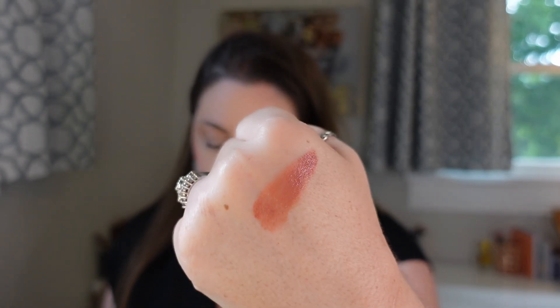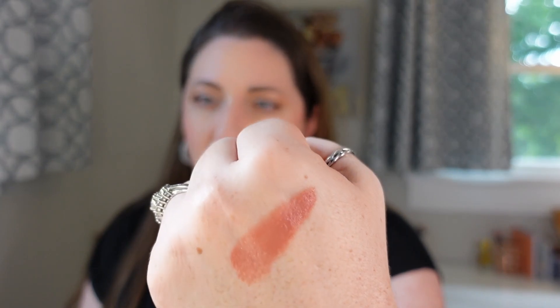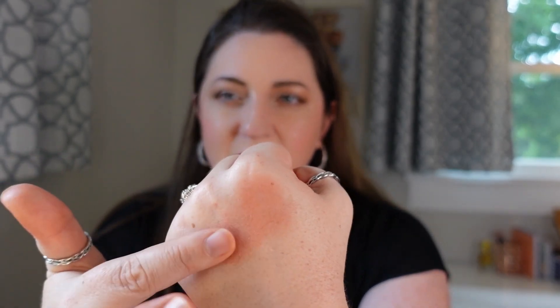Coming in at number four is the Honest Beauty Cream Cheek and Lip Color — another one that can be used for both, but I only use it for my cheeks. This is in the new packaging and might be a reformulation. It is amazingly easy to apply. It's a fairly newer product to me, but I've used it so many times now that I've had a really good chance to test this out because I just loved it so much. It's super emollient, super creamy, but has just the right amount of opaqueness or pigmentation — so perfect. It's so easy to blend onto your cheeks — you can apply it to your fingers and just tap it out and you're completely done. It has this semi-radiant finish when blended out that is just so beautiful on the cheeks, and it is a pretty long lasting blush with such an amazing finish.